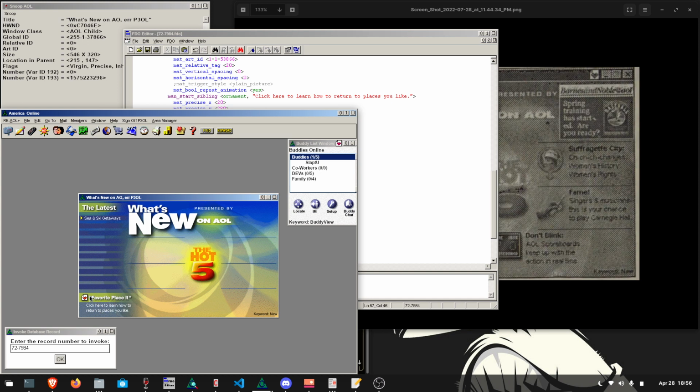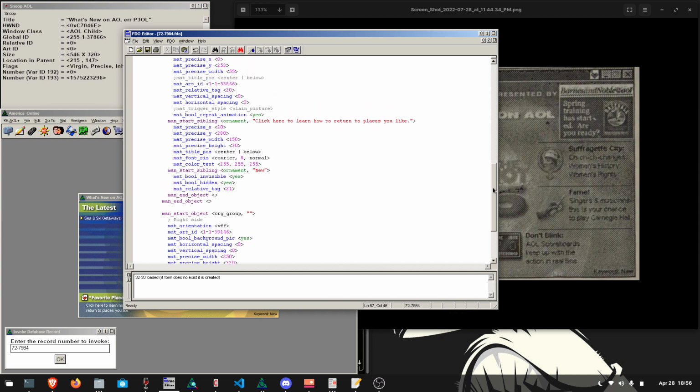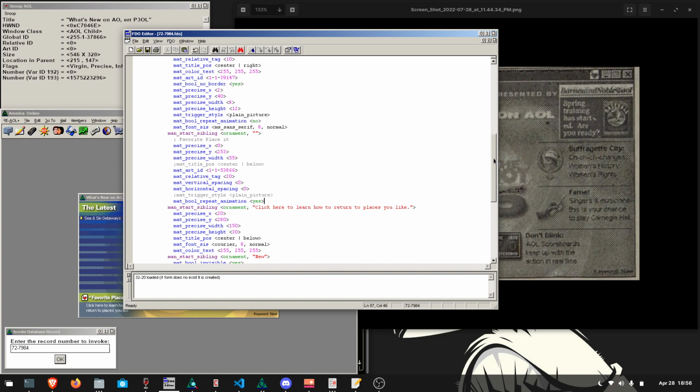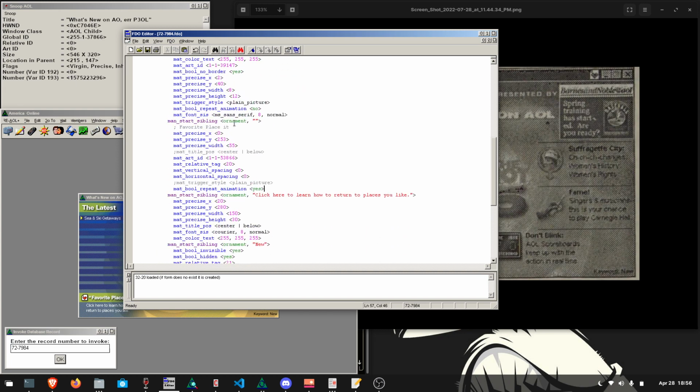I just found this image here, the favorite place image. It's supposed to be a clickable, but I've been having some issues. I'll show you. Where is it? Right here. So it's supposed to be a clickable. I don't know if you can do that with ornaments. I didn't go into too much detail looking through database dumps to see if you can make an ornament clickable. I'm pretty sure you should be able to. You probably have to use an HTML link.